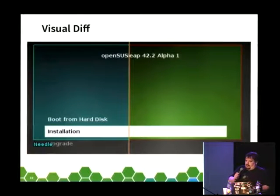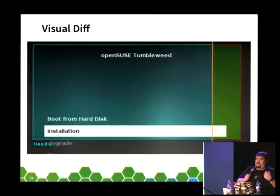And as you drag it along, you see on the left-hand side the needle, the reference screenshot that OpenQA was expecting. And on the right-hand side, you see what it found and the fact that it was a 67% match. And if you move it a little bit further along, you see exactly what the problem is. In this test run, I tested Leap when I was telling OpenQA it was meant to be testing Tumbleweed. So it was expecting a Tumbleweed screenshot. It was expecting the Tumbleweed version of GNOME, of Grub. And so it got the wrong thing. It failed. It stopped. This kind of thing is incredibly useful.